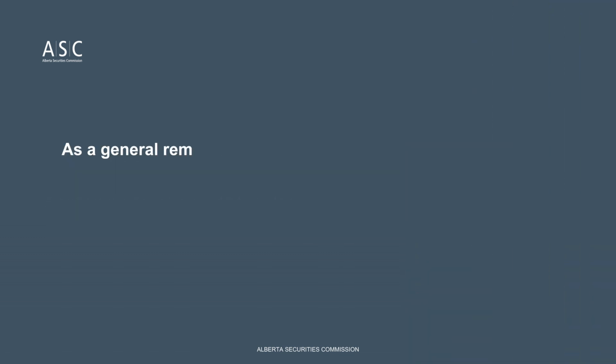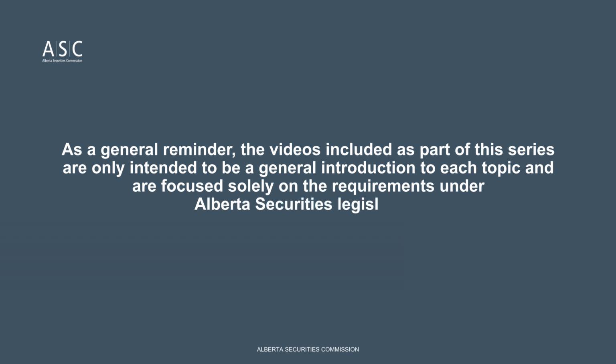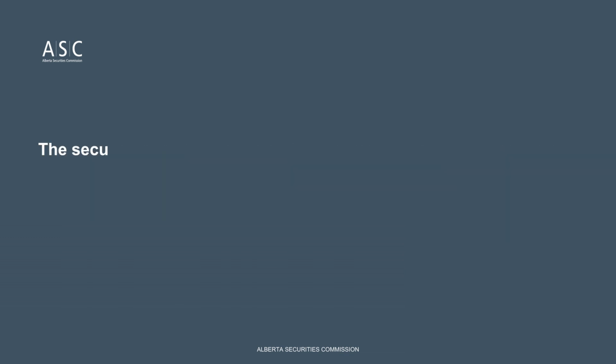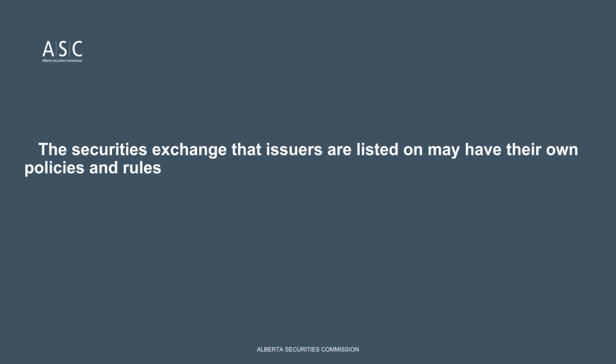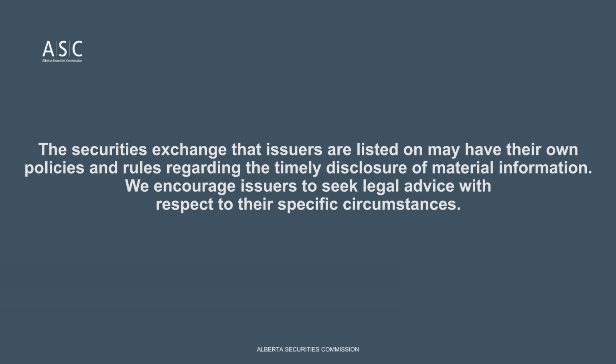As a general reminder, the videos of this series are intended to be an introduction to each topic and are focused only on the requirements under Alberta securities legislation. We remind issuers that the securities exchange that they are listed on may have their own policies and rules regarding the timely disclosure of material information, and we encourage issuers to seek legal advice with respect to their specific circumstances.